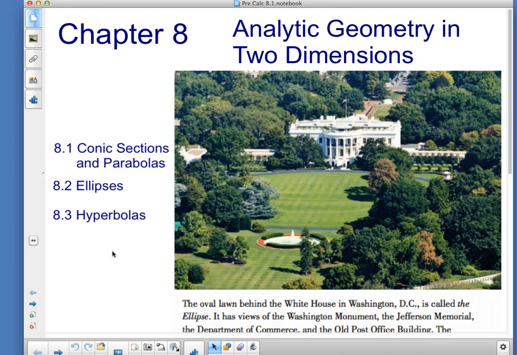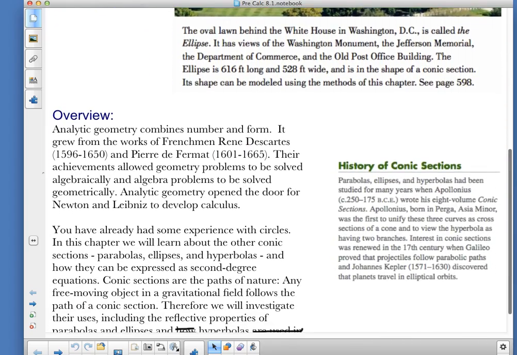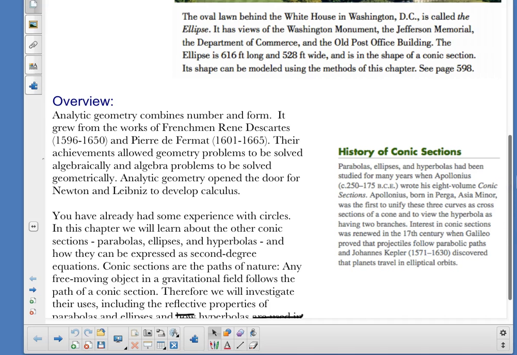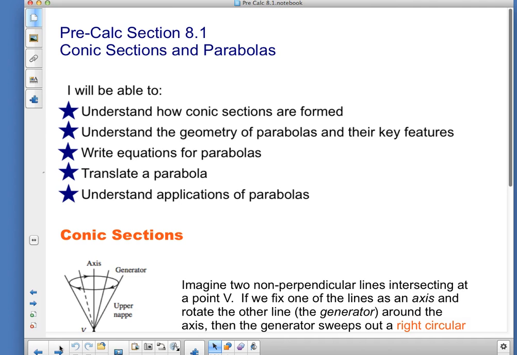If you ever look at a cell tower or anything, these kind of curved antennas are the things that we're working with. Now, this first page has got a lot of history on it. I'm going to take it that as you go through, you're able to read on your own. I'm not going to read it for you at this time. What I want you to keep in mind is that some of the history of this is not something that's been new. It's been around for a long time. And the conics allowed Newton and Leibniz to develop calculus. Okay, so the idea of being able to go from algebra to geometry, geometry to algebra, was our argument for calculus going through.